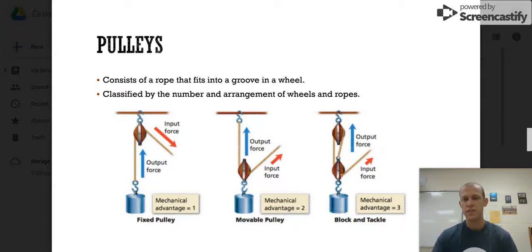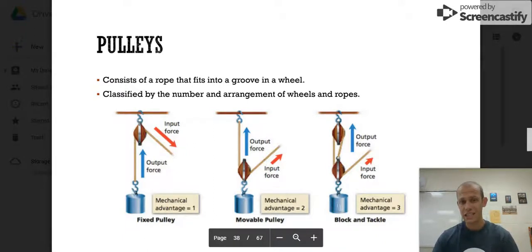And everything after that is usually called a block and tackle, where you have some pulleys that are fixed and some pulleys that are movable. And looking at how many strings support the weight tells you how much work you have to do. So I have 1 string right here supporting the weight. I have another right here that is attached to the movable wheel, and then a last one right here. So that's 3 different ones. So my work needed to lift this 100 Newton block is cut in thirds. So it only requires about 33 Newtons of force.